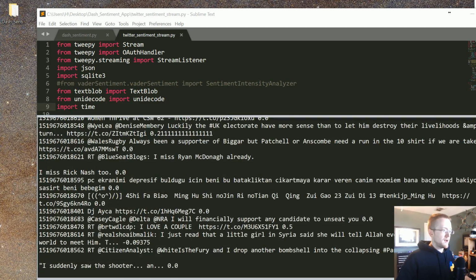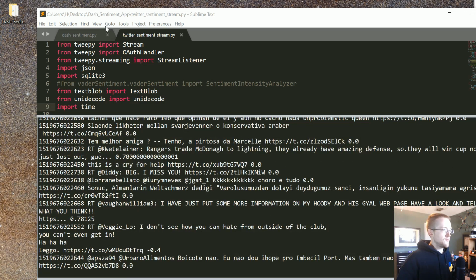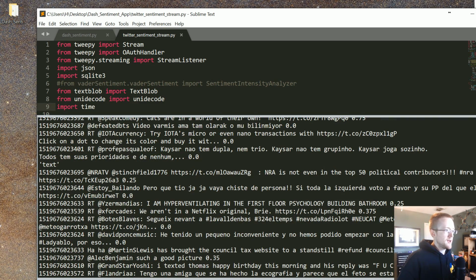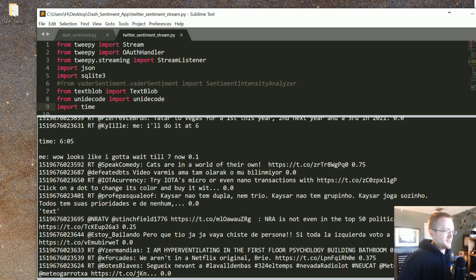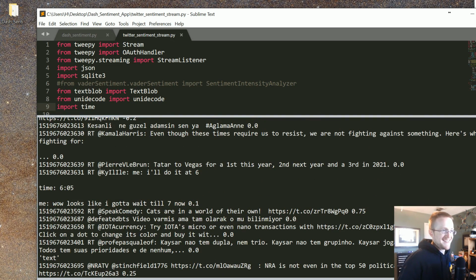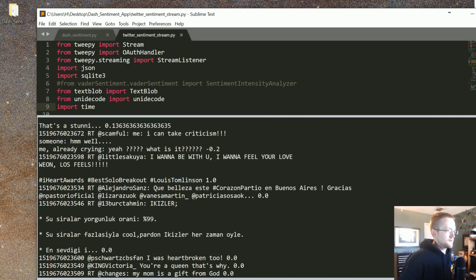Okay, so at this point we've got everything coming in, and if I just scroll up, yeah. So here's our time. This is the actual tweet, and then as we can see, here's the polarity. Since we're using TextBlob, we can see it clear as day. There are a lot of 0.0s coming in here. I mean, there's a lot of non-0.0s. Oh, and a not advertiser-friendly word. Anyway, we've got a lot of zeros.